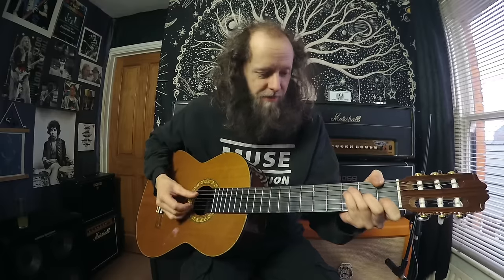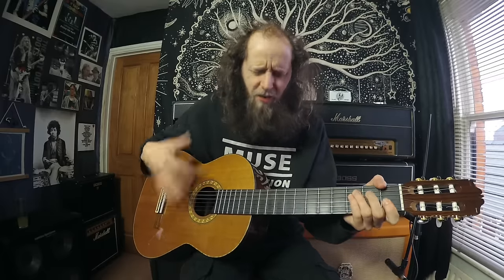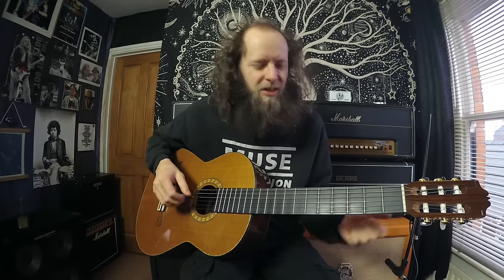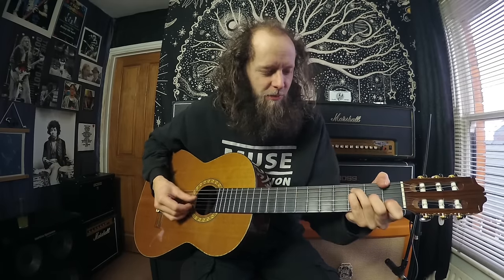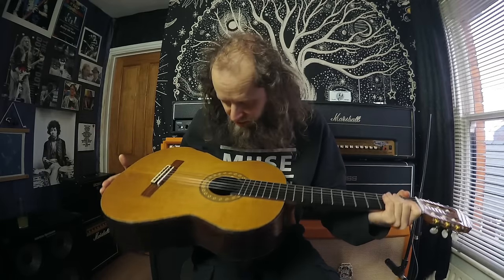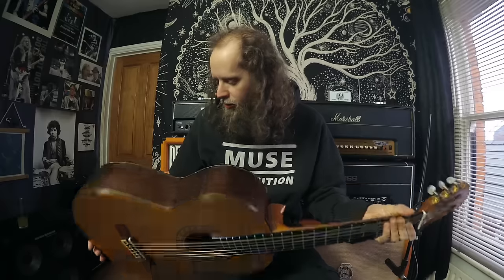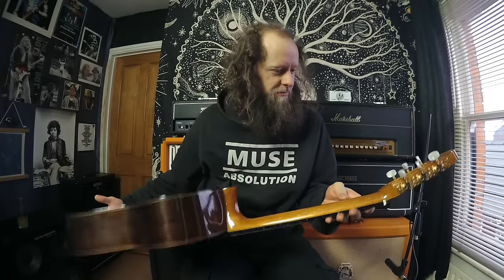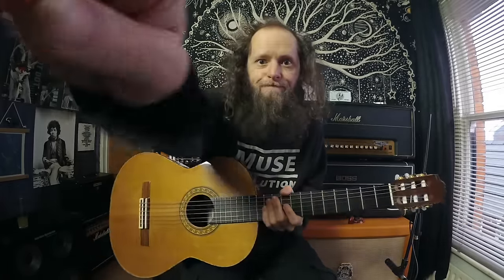The action is high, but you kind of want it high on an acoustic, I think, because you want it to ring. If you have a low action on an acoustic guitar, I find it just stifles the guitar. It doesn't sound very good. Same on electric, to be fair. I don't ever want the action too low on electric either. Anyway, so this is my Kawai. This is my Admira Soledad acoustic. Really, really lovely guitar. Absolutely amazing. Let's go on to the next one.